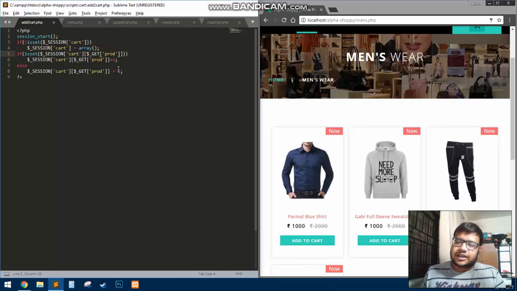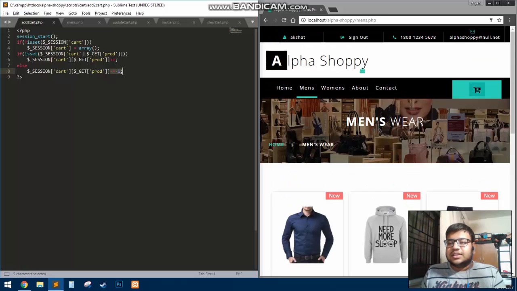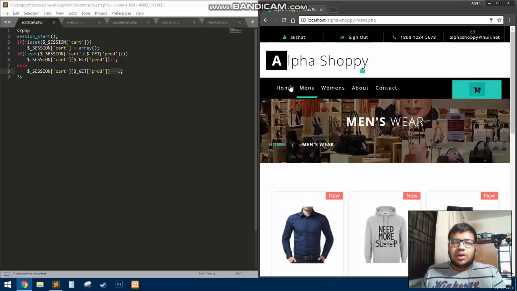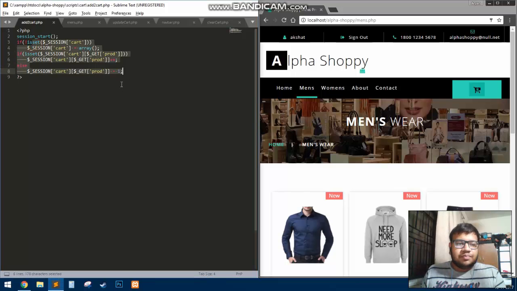If the product is already in the cart, then it has to increase the quantity of that product by 1. And if the product doesn't already exist in the cart, the quantity of that product will be set to 1. This will display the product in the cart. Now this is how the products are added to the session variable cart.